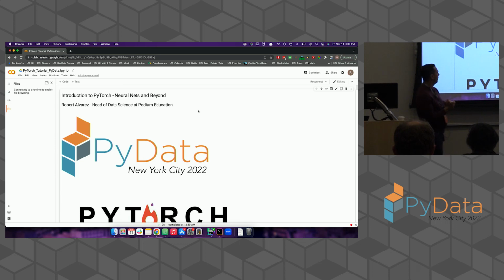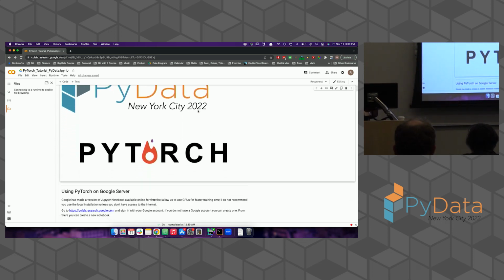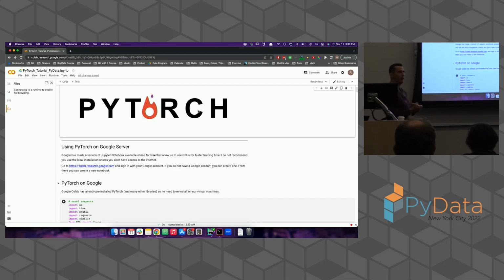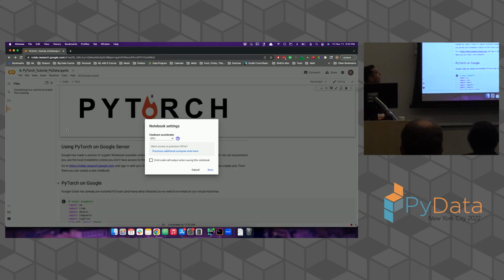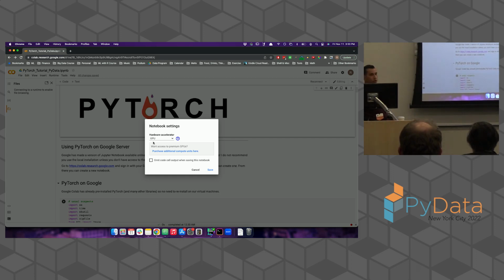I forgot what I was saying, but we're going to start with some very fun things in PyTorch. I know that about 4 or 5 of you raised your hands saying that you've worked with PyTorch before. One of the first things we need to do is connect to our runtime. It should already automatically be connected to a GPU, but if you go to Runtime on the tab, click Change runtime type, you should see GPU connected. If it is not, select GPU.